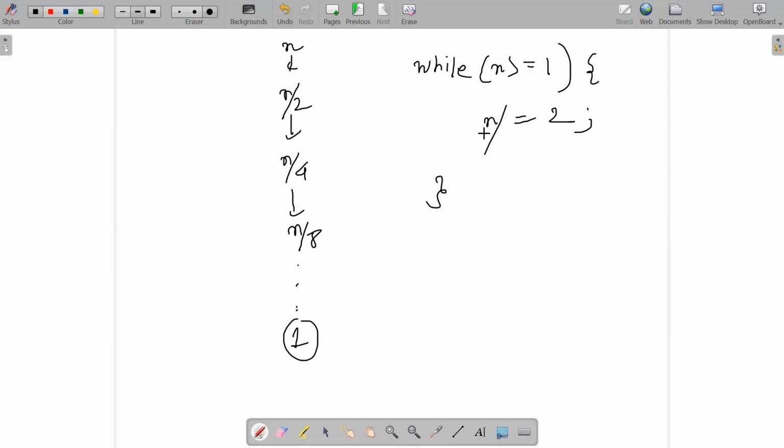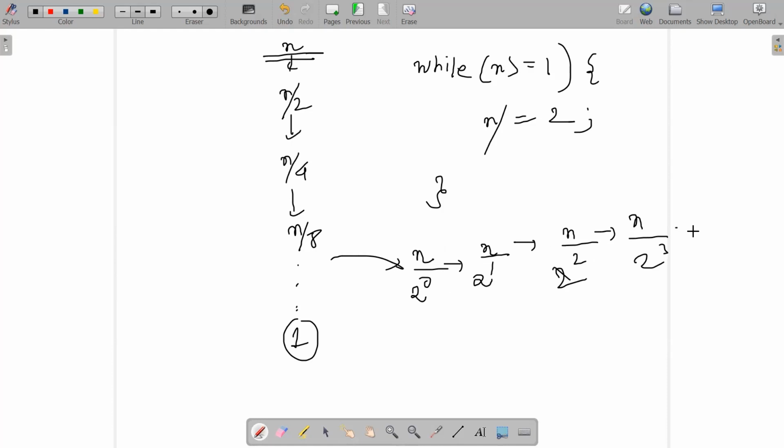Again see what is happening. Again, you can relate the pattern. n is first getting divided by 2 to the power 0. Its first term can be represented as n divided by 2 to the power 0. Then I reduced it to n divided by 2 to the power 1. Then I reduced it to n divided by 2 squared. Am I correct? Then I reduced it to n divided by 2 cubed. Since there is a constant division by 2, at the end, after you divided n with some highest power of 2 to the power x, this value turns out to be 1. And here the loop stops.